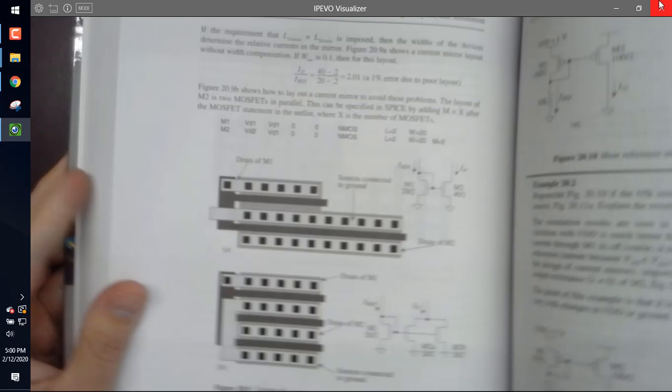So we're going to add what's called a cascode transistor simply for that, to make sure the currents are more ideally the same. Okay, so that's one thing. VDS is the thing you focus on most. All right, that's the most important thing. Next, and this goes without saying because if you don't do this, it's a problem. If you go look at this layout right here, we talked about this.